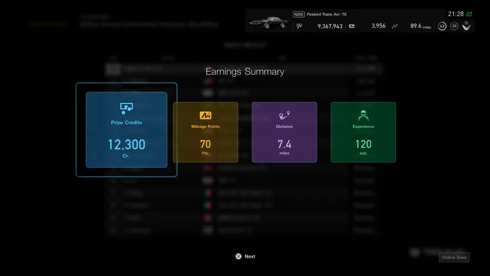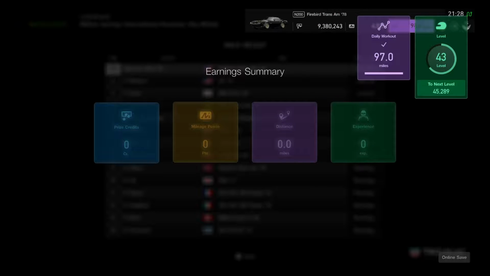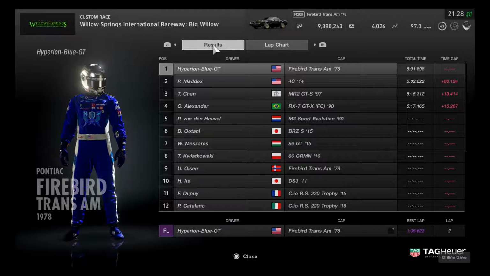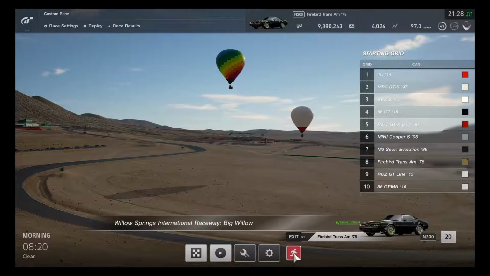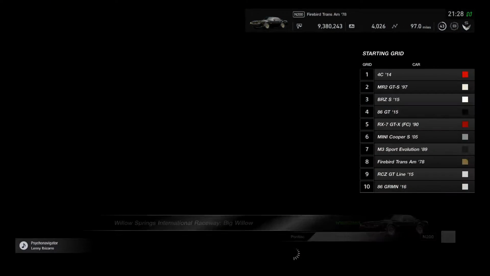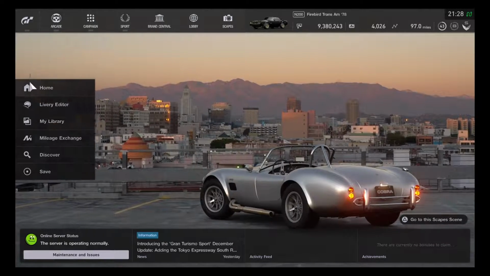Now, this is going to be very good for first place earnings. It's almost perfect to complete it with 97 miles. So, this is an awesome race featuring the Firebird Trans Am 1978. This is going to be one exciting thrill of a ride.